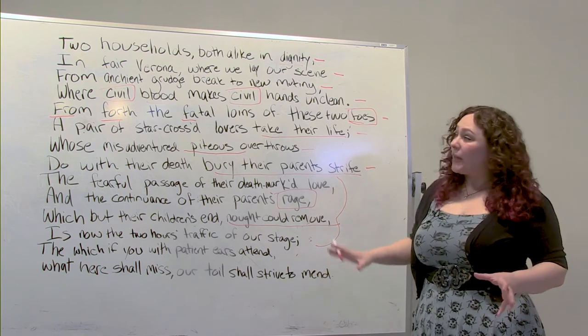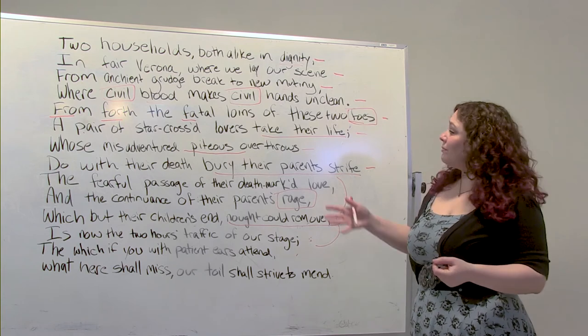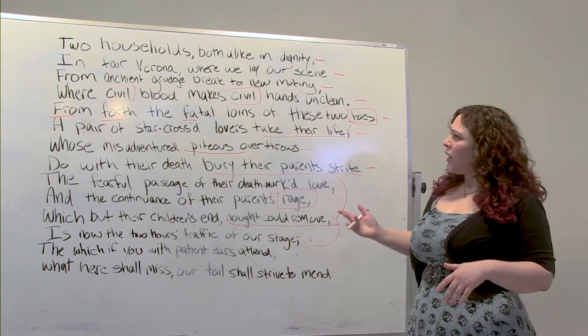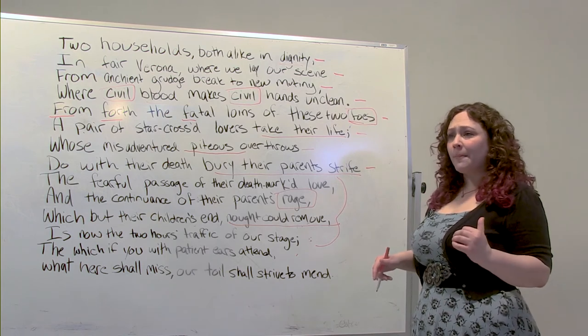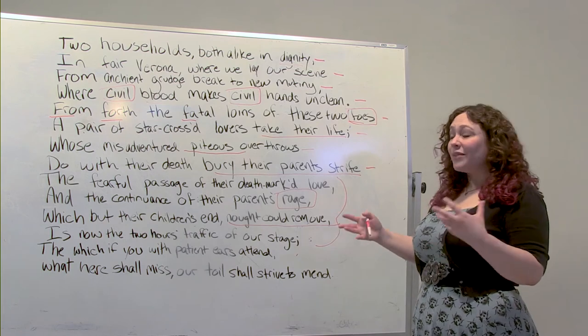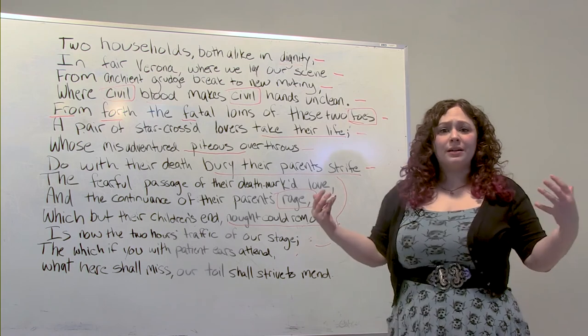Shakespeare is a master at laying things out. He painted this fabulous picture for us because we know everything we need to know about the play from this prologue. Who are we dealing with? Two households — the Montagues and the Capulets. What's happening? Two families who hate each other, and their kids fall in love. Because of their star-crossed love, the kids don't make it — they take their own lives until the parents bury the hatchet. Where? Verona. This is a universal story, and it asks: what happens when we have these grudges? Nothing good ever comes from it.